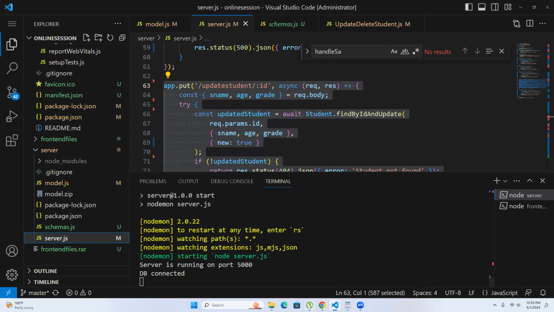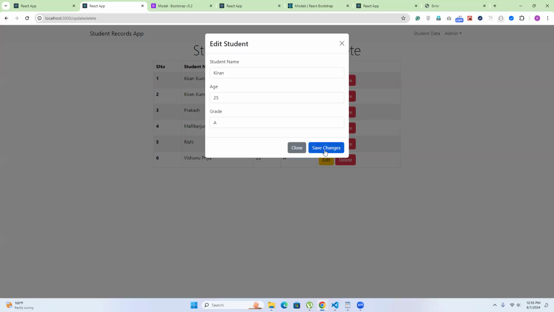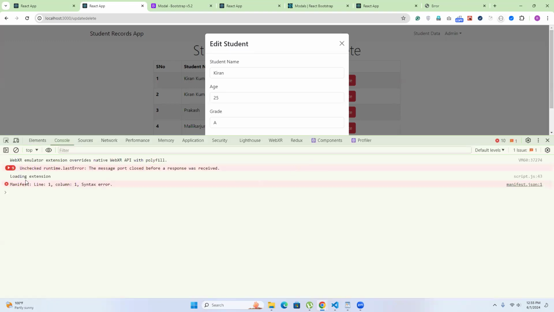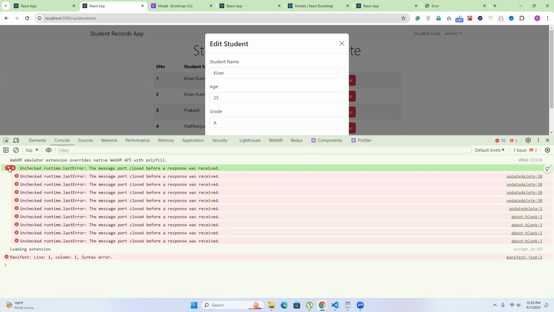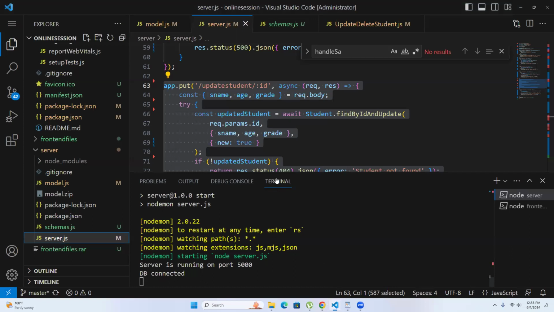Nothing, no error is coming. If it is not going to happen, some error should come, right? F12. The message port closed before a response was received. Maybe.